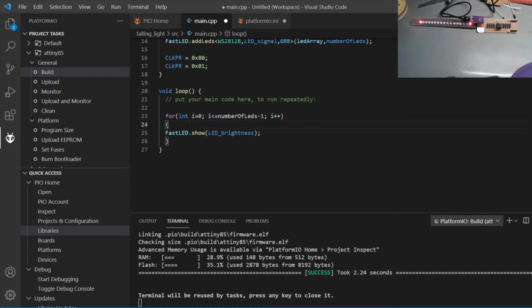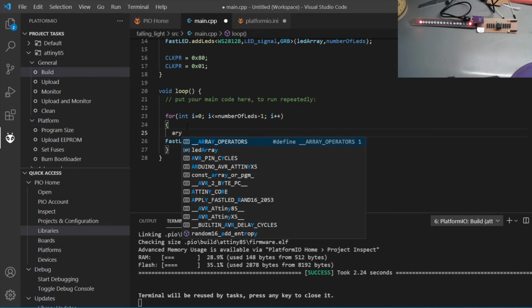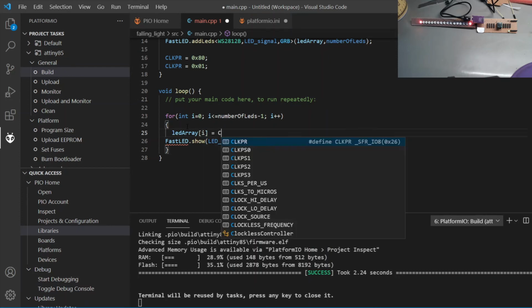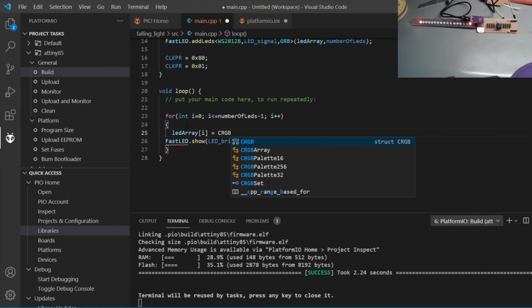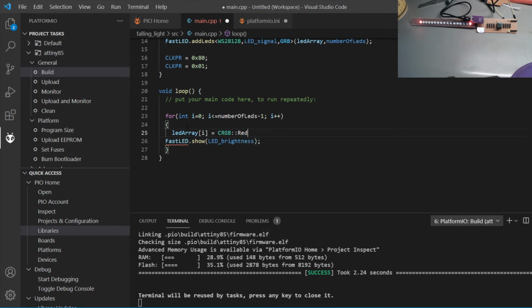Right, so what do we want to do? We want the LED array and we want to index it by i, and we want to set the color, say, to red.